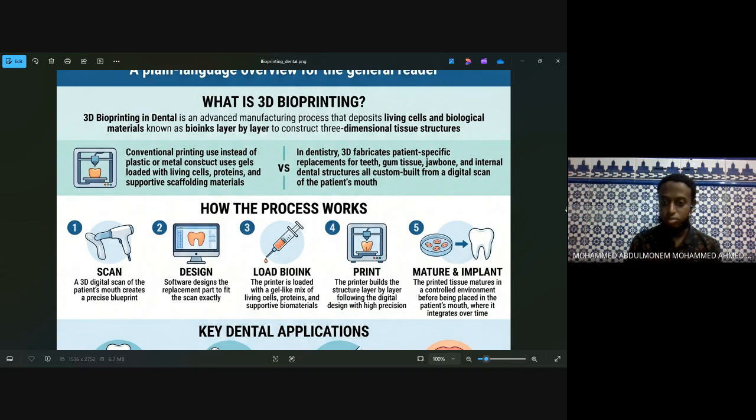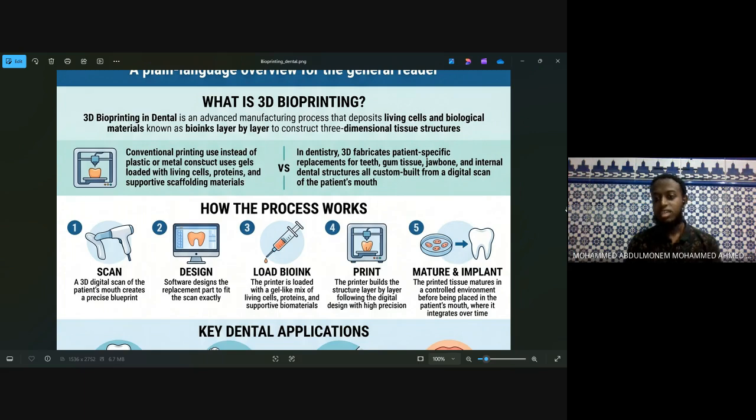After that, we start printing, which is the fourth step. The printing builds the structure layer by layer, following the digital design with high precision. The same design from the second step will turn to reality by the printer. Same as regular 3D printing, but instead of plastic or metal, as I discussed earlier, we use bioink, which is like a living material, let's say.